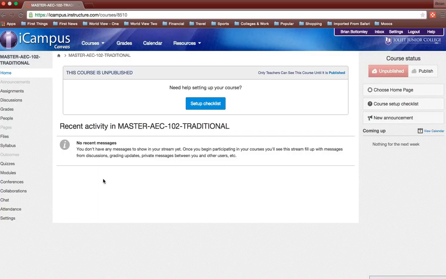Got a generic course in here. It's actually the blank document for the AEC 102 class. You can see what I've got now is just a syllabus page pulled up. It's not completed yet, of course. The class isn't up online. However, what we can see over here on the left-hand side of the page are these various portals for communications.